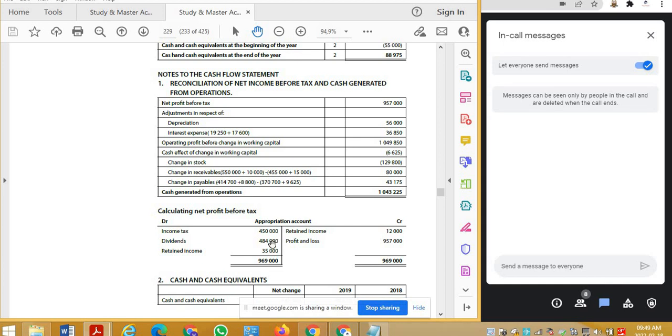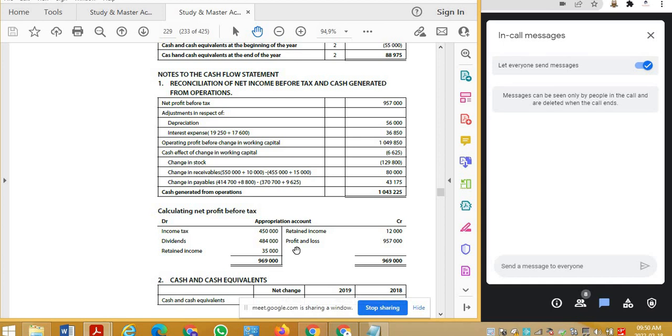But when the cash flow statement, we're going to talk about dividends that's actually being paid. We'll talk about that later. But in terms of working out your net profit before tax using your appropriation account, you see the word dividends, it's going to be taken into account because it has been declared. I hope that helps. Okay. There shouldn't be any confusion in terms of working out this dividends amount. There's a difference between this dividends amount and the amount we actually paid.